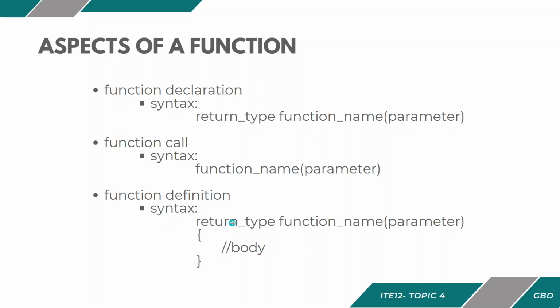So again, function declaration, return type, function name, and then you can have the parameter, or you can opt out of the parameter, and then open and close curly braces, and then the body of your function. So this is where you'll be describing what the function does. Describing what the program will do in the function. Maybe this can add numbers, or it can subtract, it can divide. So you just call the function name every time you want to add values in your variables.